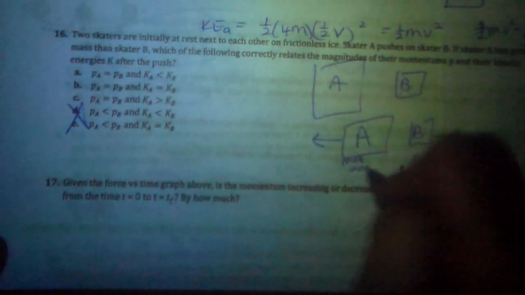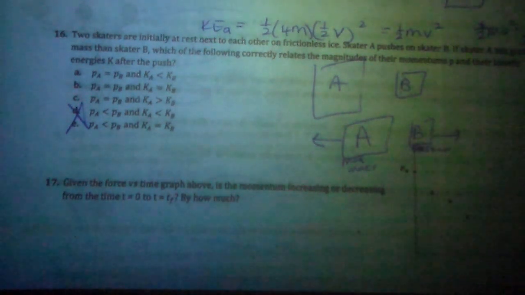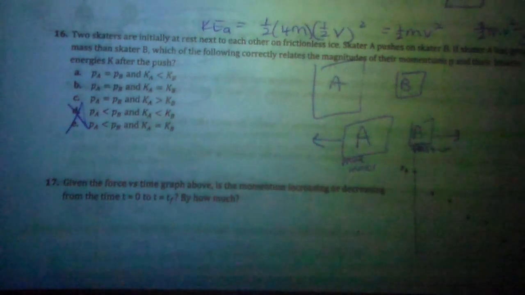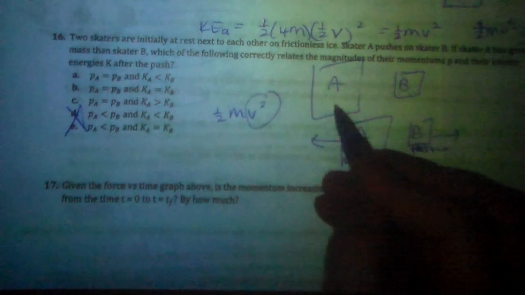Now the kinetic energies, remember this one has more mass, but this guy is going to be faster, which is how they end up having the same momentum, right? B has a lot less mass, but it will go faster. Now kinetic energy is 1/2 mv squared. Now mass and velocity both matter, but see how velocity gets squared? That means it's going to have more of an impact. So this one, even though it has more mass, will be going slower, which is going to make it less than the less mass with the faster, because the faster matters more. So B will be faster, so B has more kinetic energy.